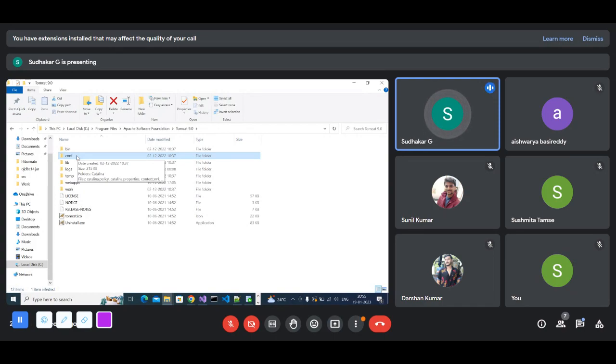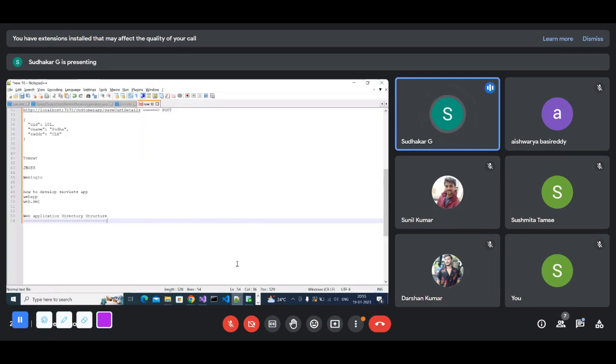In the WEB-INF folder you have a lib folder, and in the corresponding WEB-INF folder you have a web.xml file also. Everything is under the servlet deployment directory structure. This is the first one. I will show you what the directory structure looks like.